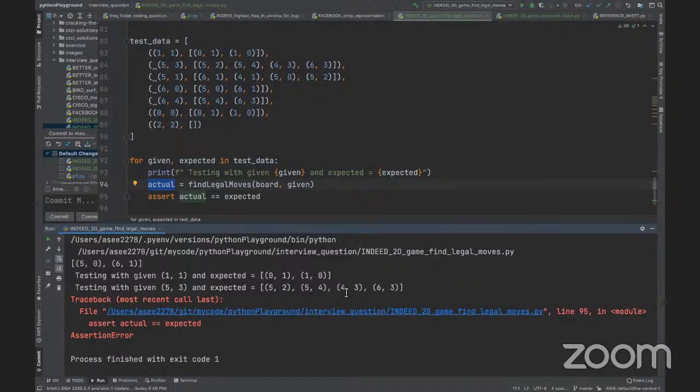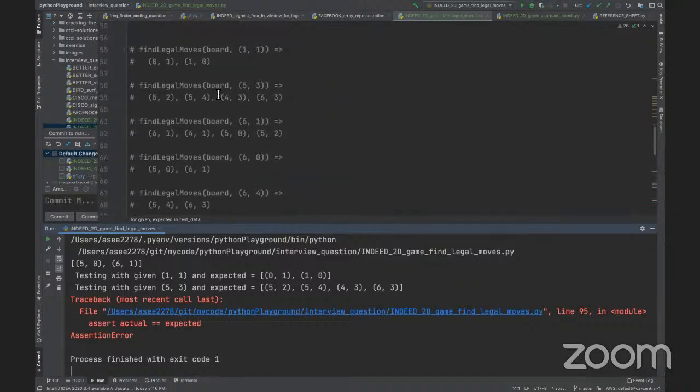In 5.3, we have expected these two values, and I guess that is where it failed. So 5.3, let's see what do we get here. With 5.3, we are supposed to get 4 values, which we already got.